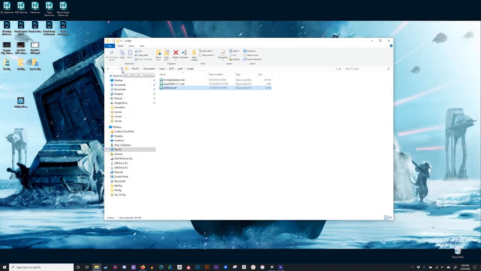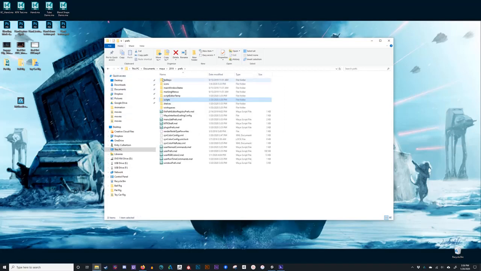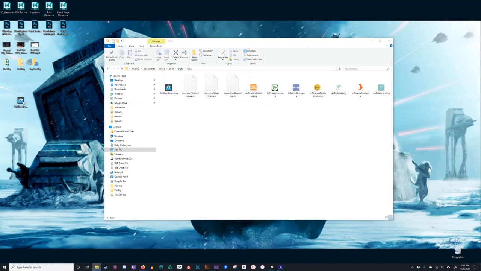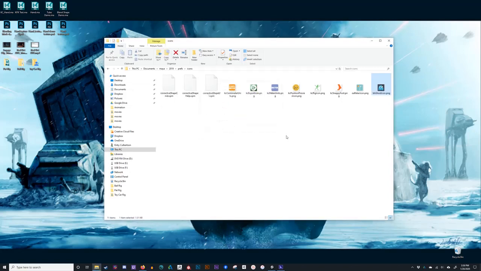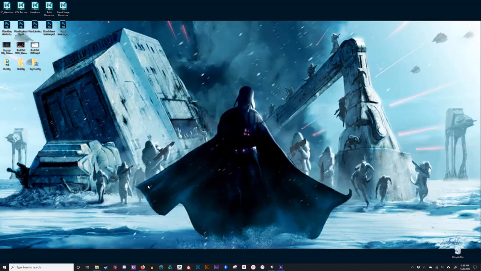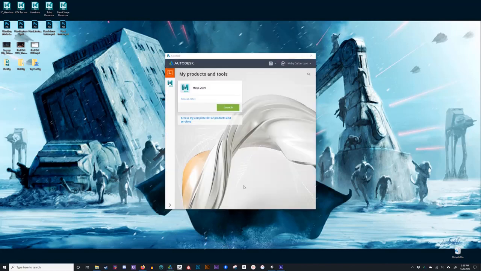And then I'll go back up one level. So now I'm inside of just the Preferences folder. Go inside of Icons, and go ahead and drop the little BH Ghost icon in here. And then you're all set. So go ahead and minimize that. And with those files in place, you can go ahead and open Maya back up. Hopefully this won't take too long.